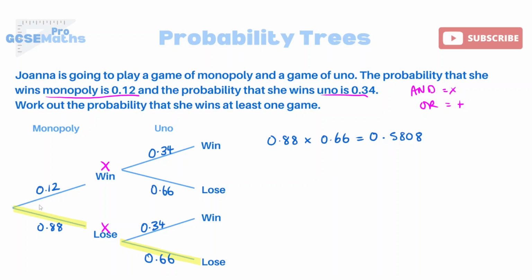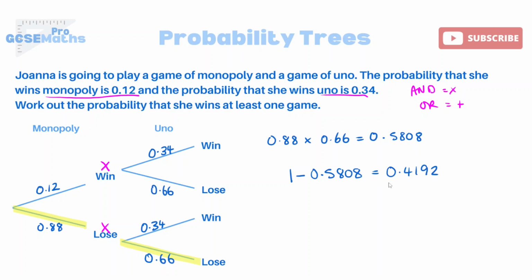So the probabilities, if you were to work out the whole probability tree, should add up to 1. Every probability adds up to 1, doesn't it? As we said, there's 4 options of what could happen when she plays these 2 games. So she's going to get one of those 4 options, isn't it? One of those 4 outcomes. So they must add up to 1 as a whole when you've multiplied all of the branches. So what we can do is work out the literal opposite, if that includes fewer options to calculate. And then at the end, you do have to remember to do 1 minus that probability, which gives us, if you remember what the answer was, exactly the same and technically faster.